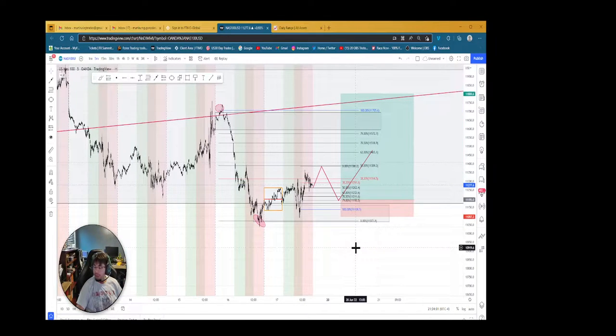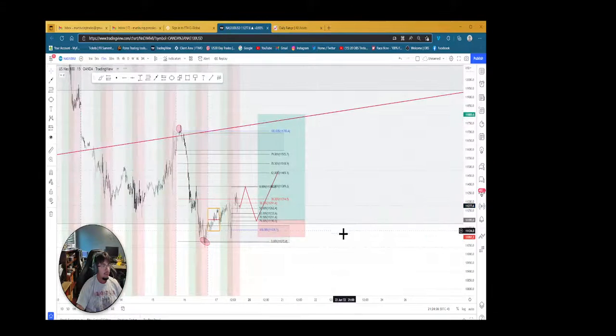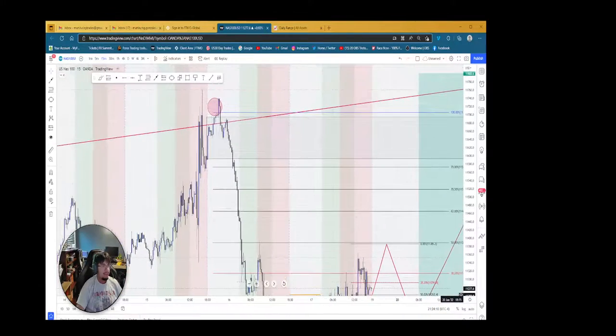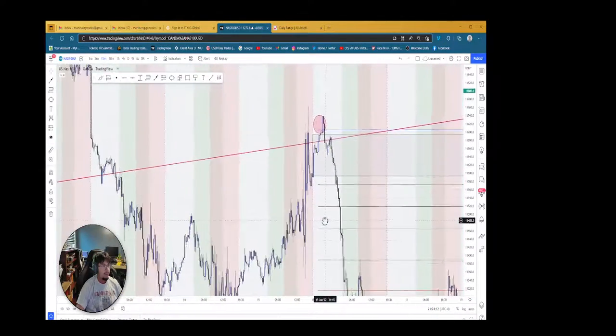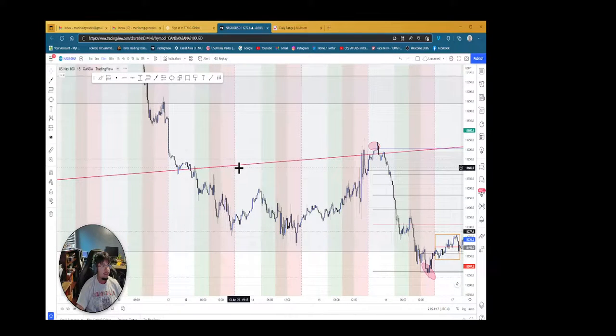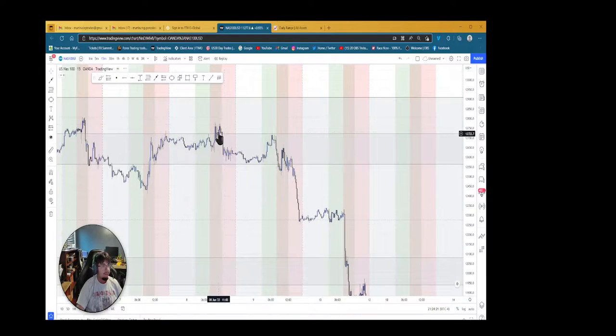But these are order blocks. Just wanted to show you guys that they're on every time frame. When you're intraday trading, you can use them. You know, let's see if we can find one. Right here, guys. Last down candle up, last up candle before the down move. So there's this one.